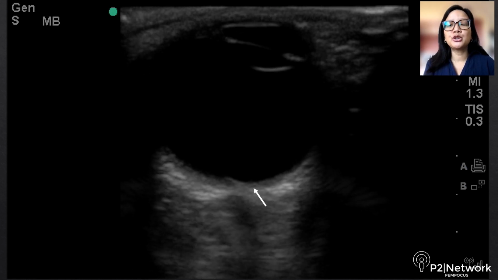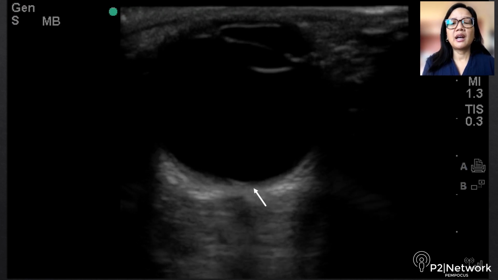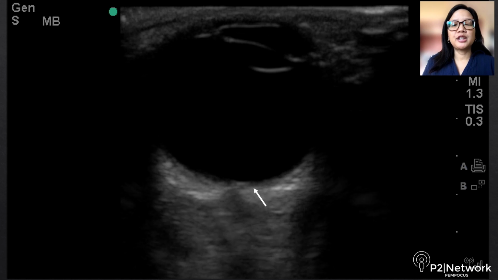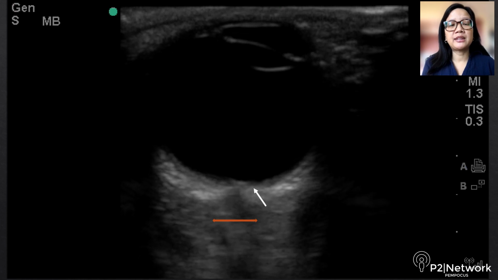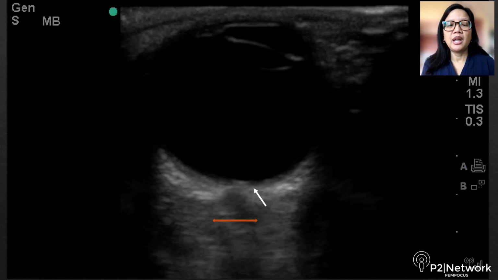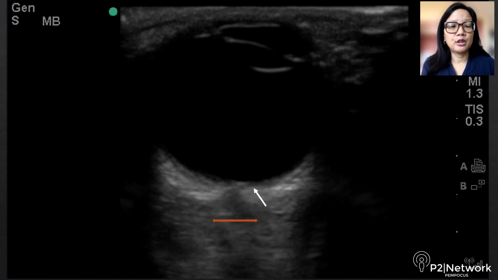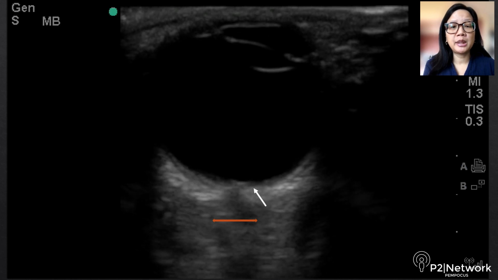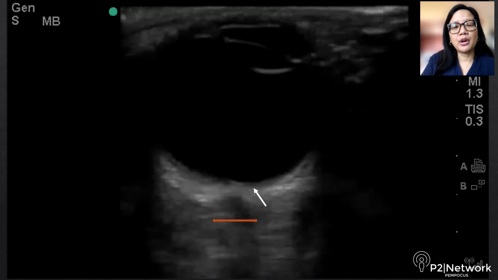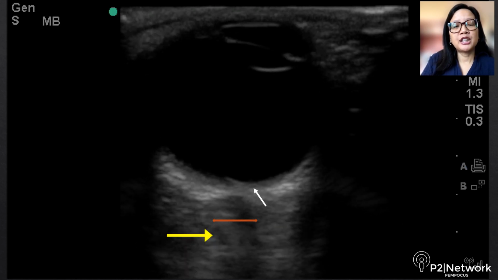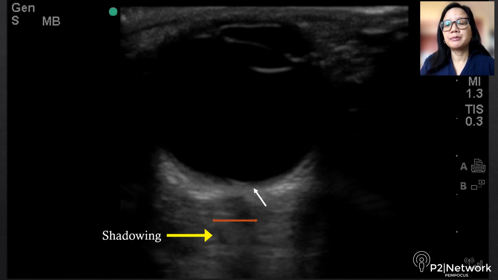And so when we first started measuring optic nerve sheath diameter on point of care ultrasound, myself included in this, most of us were measuring optic nerve sheath diameter parallel to this double capped orange arrow that you see on your ultrasound image. And so when we do this, this results in an overestimation of optic nerve sheath diameter because we're not measuring diameter truly perpendicular to the long axis of the nerve. And additionally, we're also measuring the shadowing that's created by, again, the lamina cribrosa or acoustic shadowing.